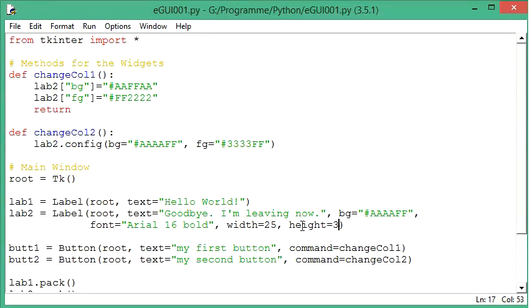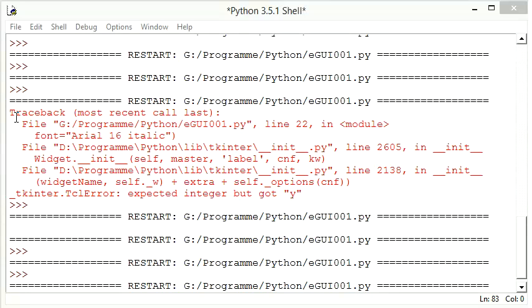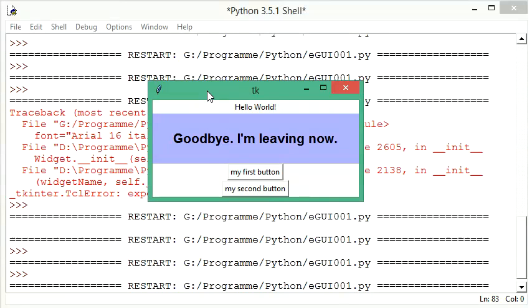So let's have a look on this. And you see, our label got really big. You have 3 rows, 3 possibilities to show your text, and it is very large.